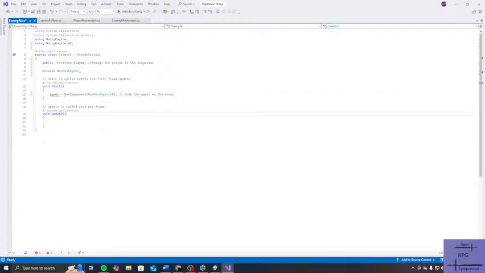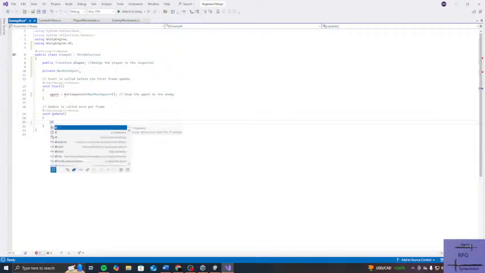And we'll go down to our update void here. Put in an if statement. And player not equal to null.